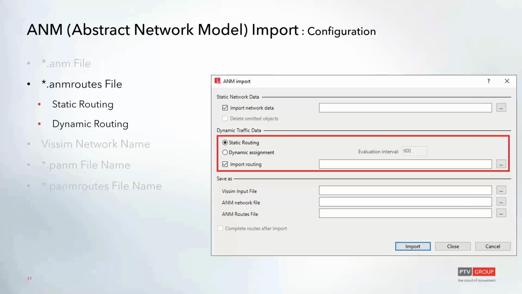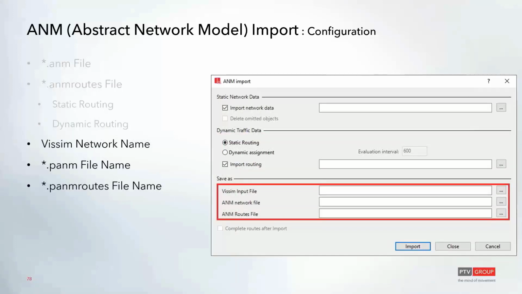So if you click this, it'll start looking for an ANM route file. Again, this will be exported from Vissim. And any of this ANM route information is going to use the node numbering structure in order to map the routes to the correct location. So when using this ANM route import, it's very important that for Vissim or for Vistro, the nodes match the nodes in the Vissim network. We'll also talk about another option next that does not depend on the node structure for its route import.